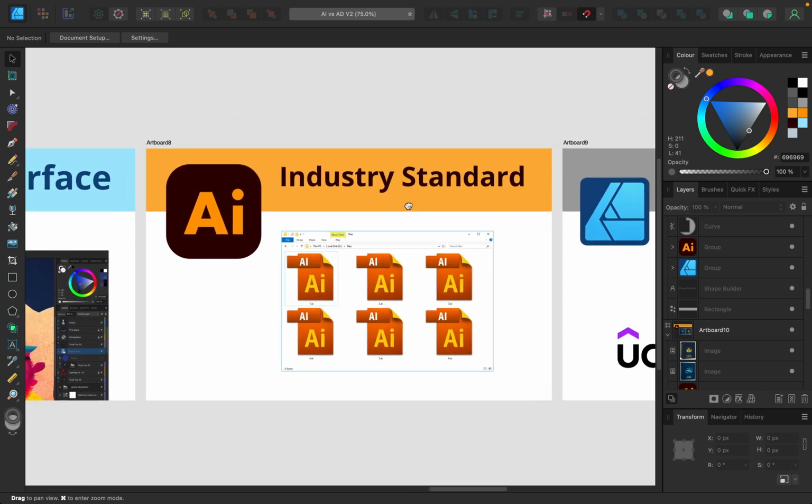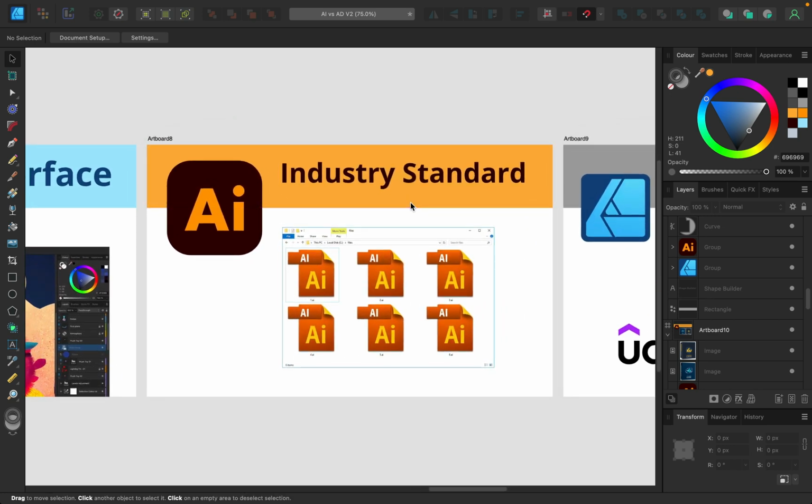All right, and next thing, that's the win for Adobe Illustrator. Unfortunately, they are still the industry standard, and sometimes the contracts may specify that they want you to send them AI files, or they got some program custom made for the company that can work with AI files. All right, so that will kind of limit your options for the software you can use while working with a certain company. Or sometimes some schools, universities, they are not teaching vector graphics, they are teaching Adobe Illustrator, all right? So keep that in mind, it's still considered the industry standard, and sometimes by using other software that's less popular, you may be left behind, all right? So that's still a win for Adobe, I guess.